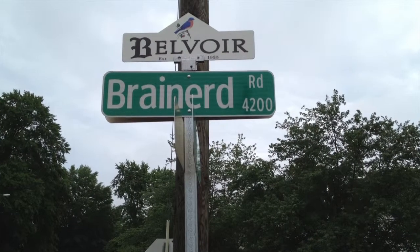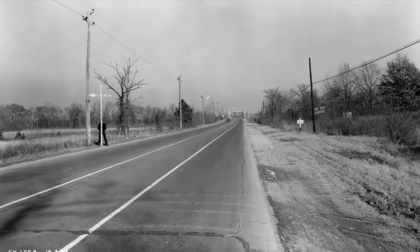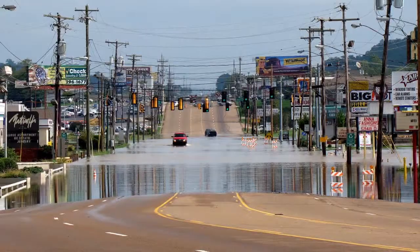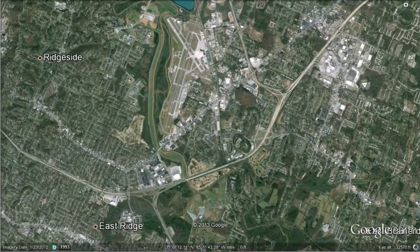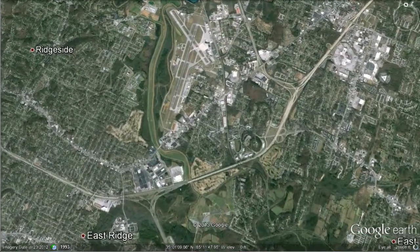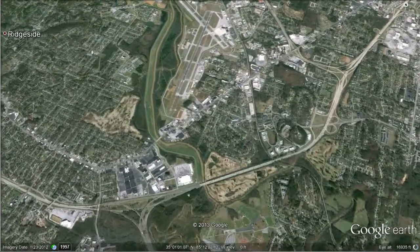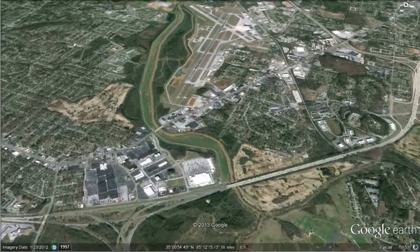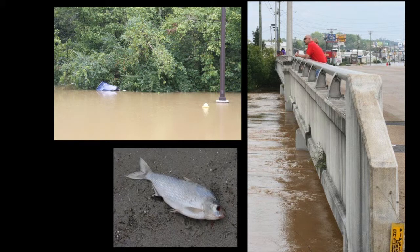The Brainerd Road corridor lines the bank of this creek for a stretch of the stream just northeast of the city center. This area has witnessed tremendous growth, and with this expansion has witnessed an increase in the amount of stormwater runoff. Further, structures have been built within the area that in the past was susceptible to natural occasional flooding, called the floodplain. The urbanization and increased runoff have resulted in stream erosion threatening the native plant and animal species, including the crayfish. However, Chattanooga is not alone. These are typical problems being experienced around the world as urbanization expands into undisturbed lands.